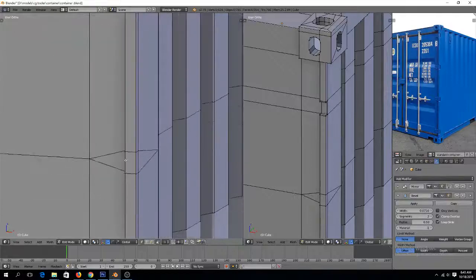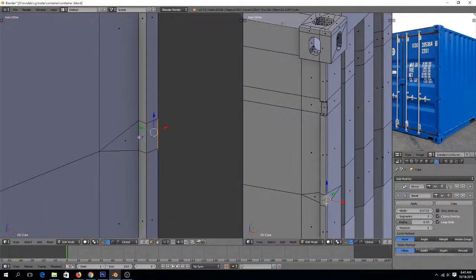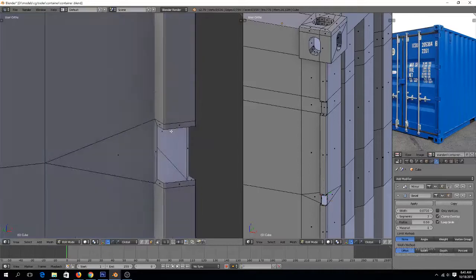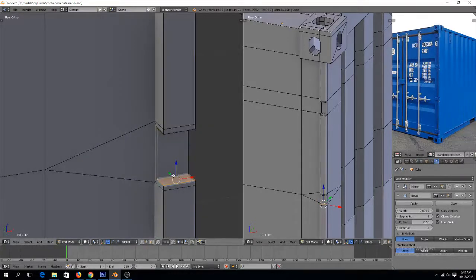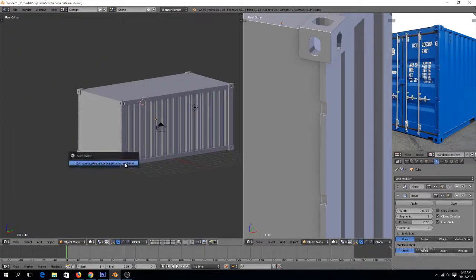So we can now select this face here up to here, then hit I to insert, delete those faces, and then we can now connect that with that, bridge that and that. So we have that now.